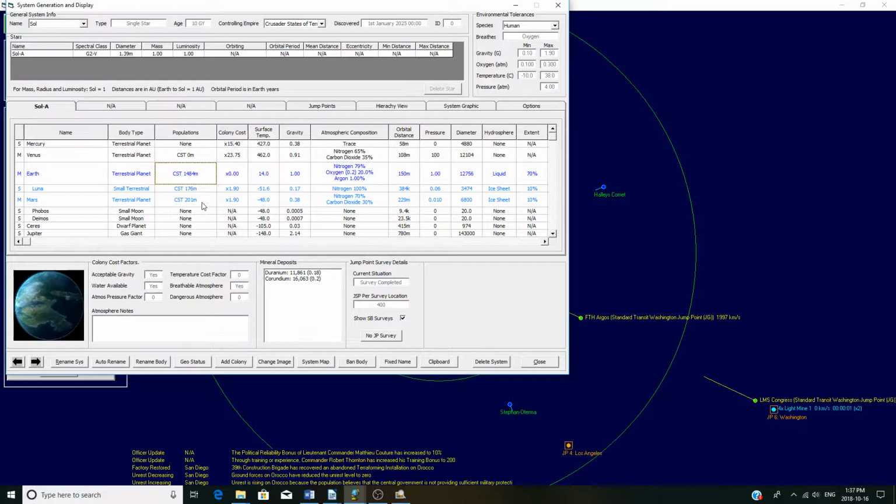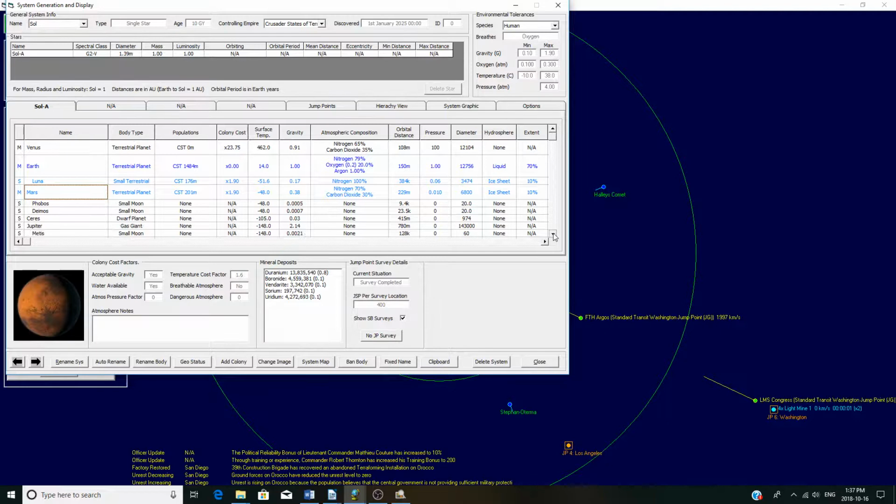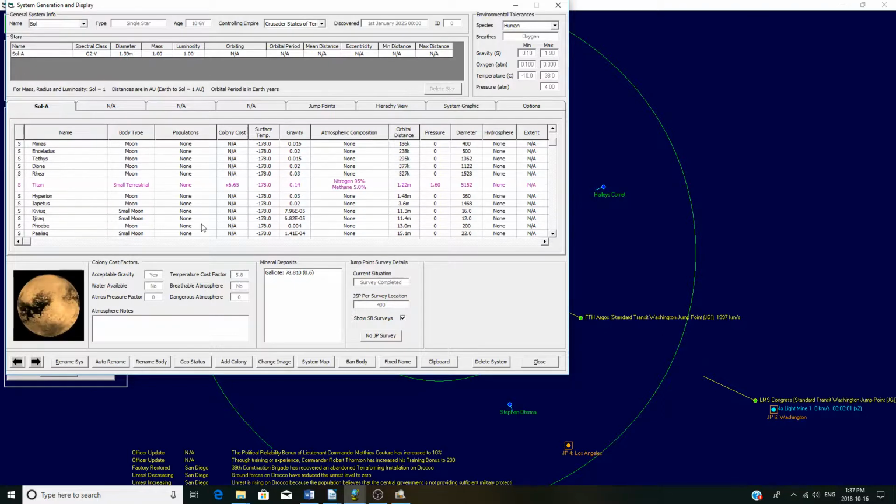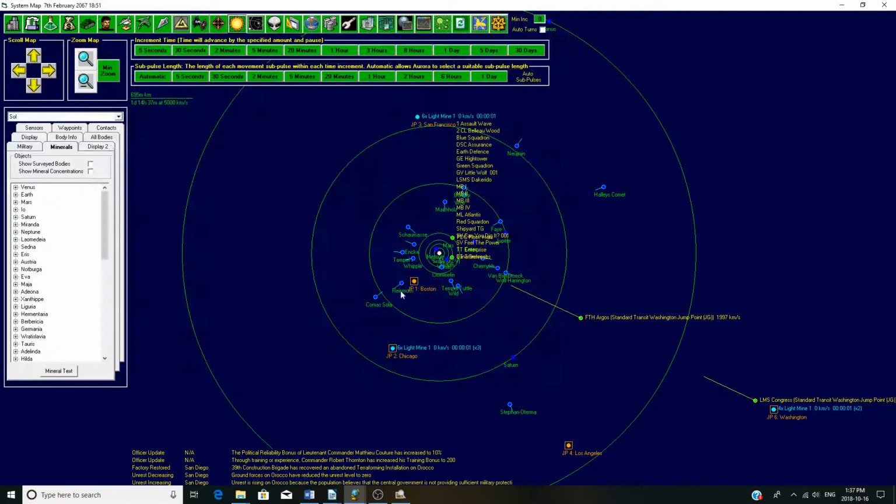Earth has 1.4 billion people, and there are about 170 million on Luna, which is basically an empty colony. There are no minerals on it. Mars has a very good uranium deposit, which I should be exploiting more, 200,000 people, and some industry. Other than that, there's not really anything. We rolled very badly on the Jovian moons, and we didn't find anything on Titan. If this wasn't a Let's Play, I might have restarted at that point.